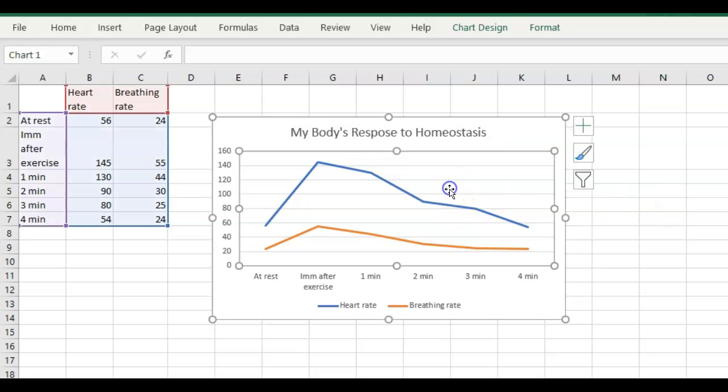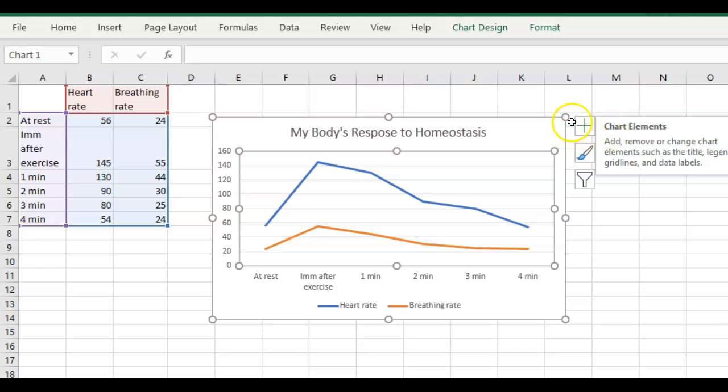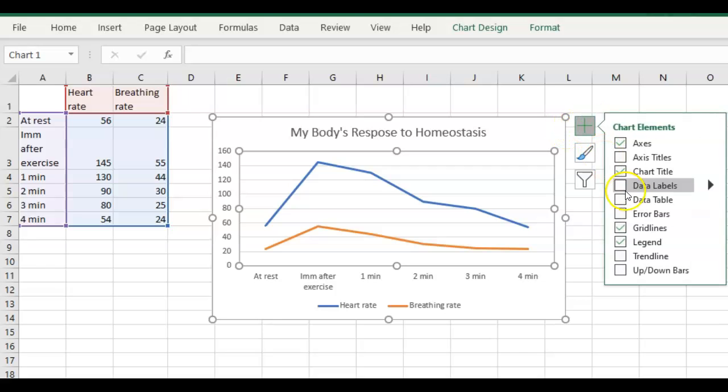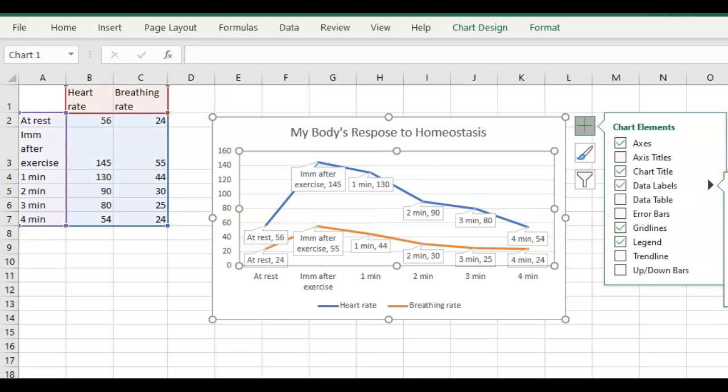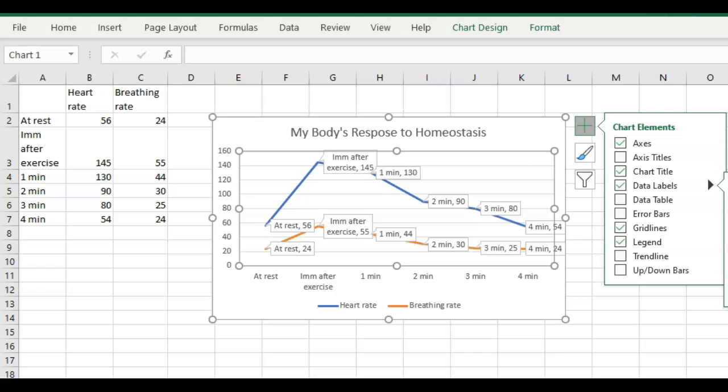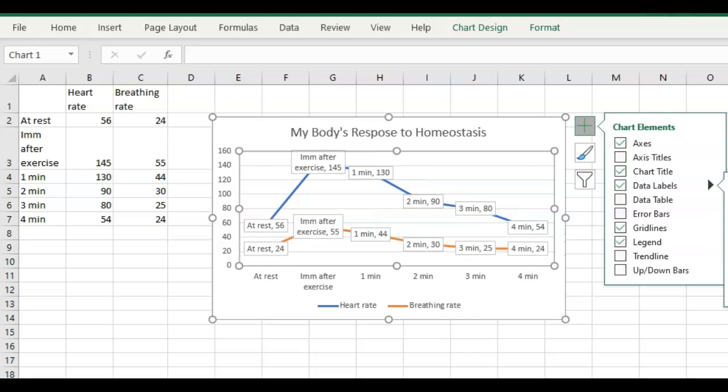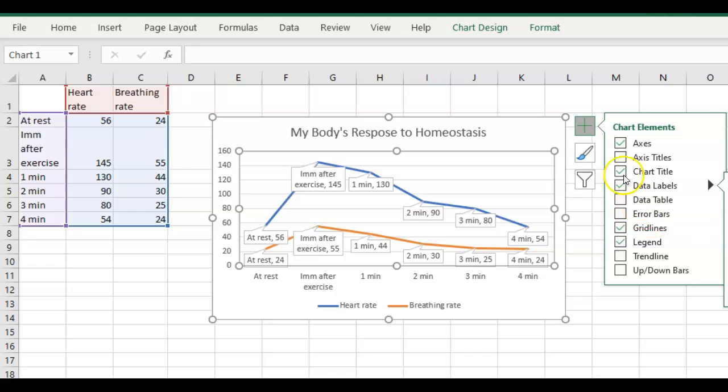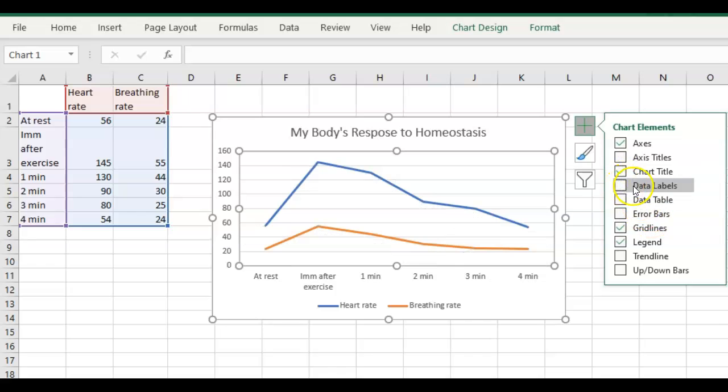And then I always like to put my numbers. So if you click on this plus sign, the chart elements, I want to go ahead and add my numbers to it. And there's different ways you can make that look. Yeah, I don't like that. That's too busy. Now I want to undo it. So let me undo and do it. I just want the plain numbers there. There you go. And you can see it makes the key for you.